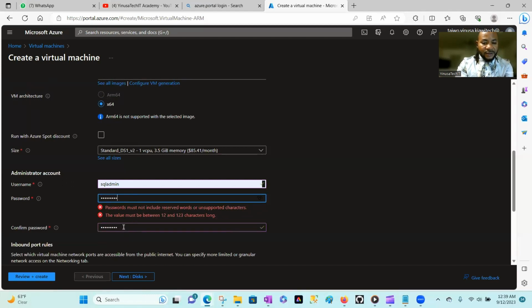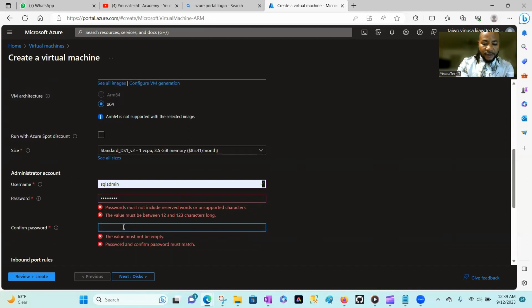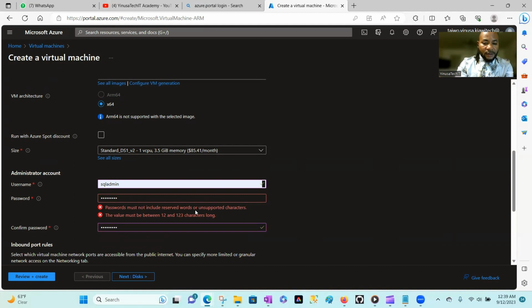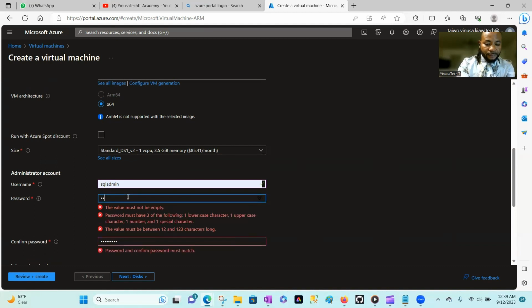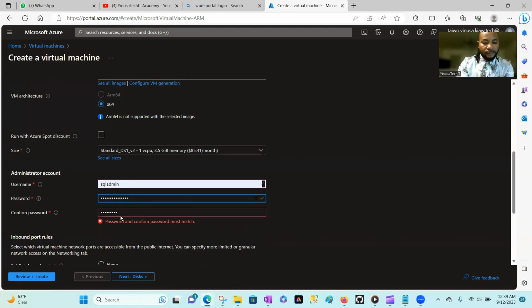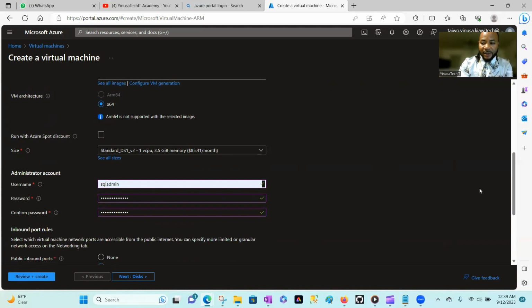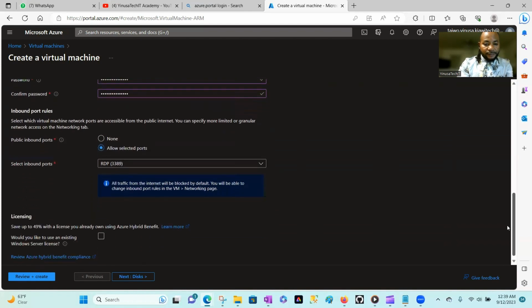Try to use just a simple password. Let's see, maybe ticket. It's not taking it. Make sure you use a password that you can remember, like I said.